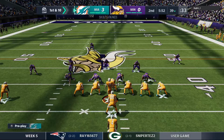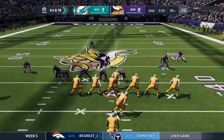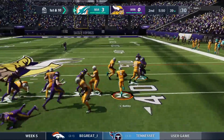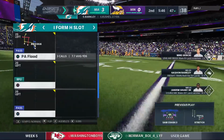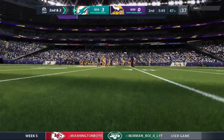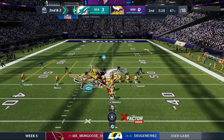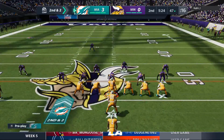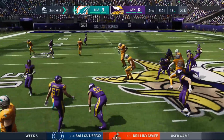The Dolphins at the line ready for their next drive. They've got the lead. Last time had to punt it, though. What's the key to this drive? I think it's leverage. The big guys up front. You know the motivational speech on the sideline is, guys, give us an opportunity. Protect the passer, create space for our runners, and let's go ahead and get these guys. Low man wins. Let's go do it on this drive. We'll watch that leverage on this drive.